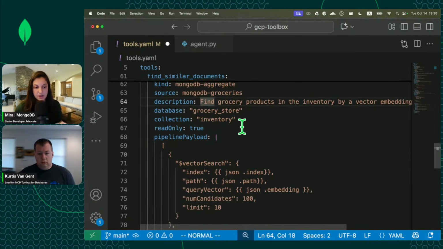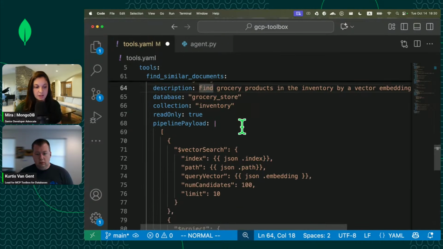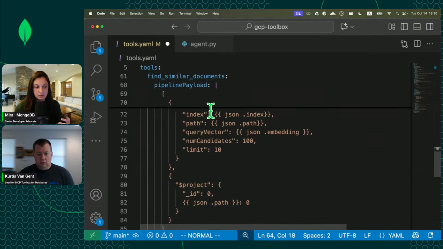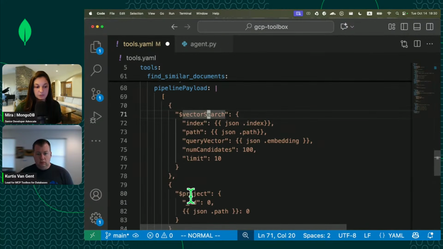So we have this MongoDB aggregation again, and we have two stages. We have the vector search stage, and we have the project stage. So in the vector search stage, we will select the vector search index. Of course, we have already created an index on our dataset in the MongoDB database.